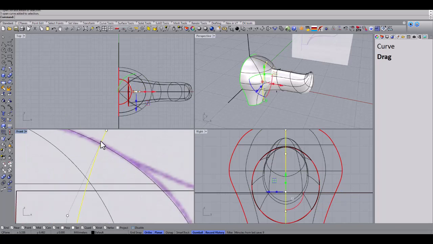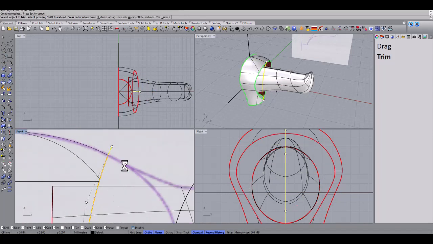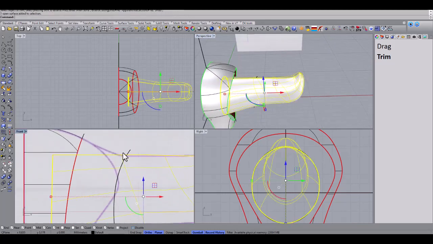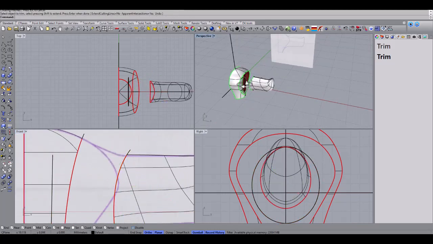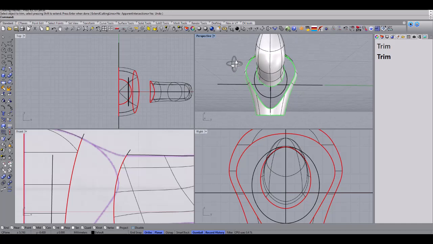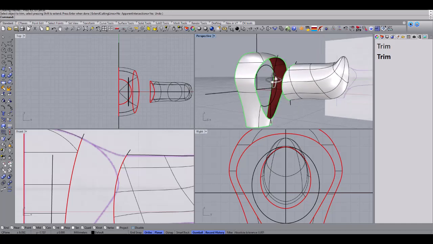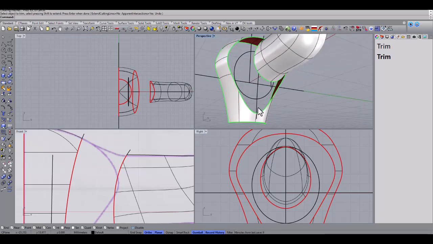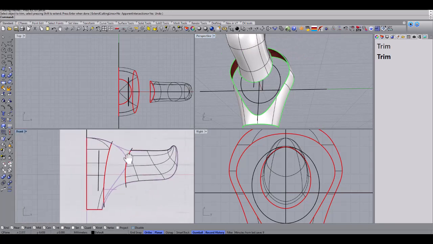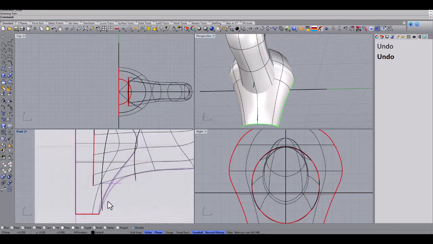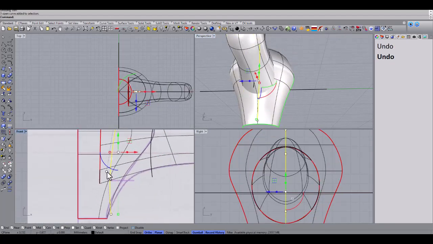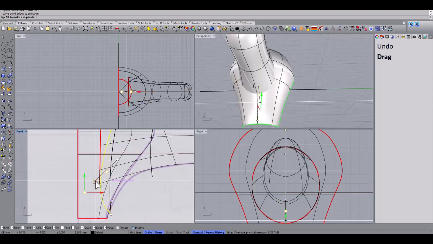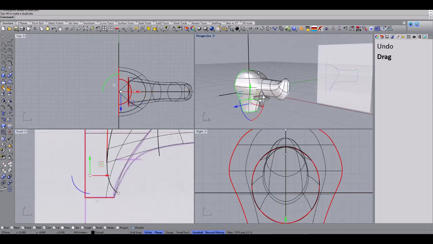So, for example, I will trim this one and trim this one. Here I have some weird shapes, so I guess this one should be something like this.